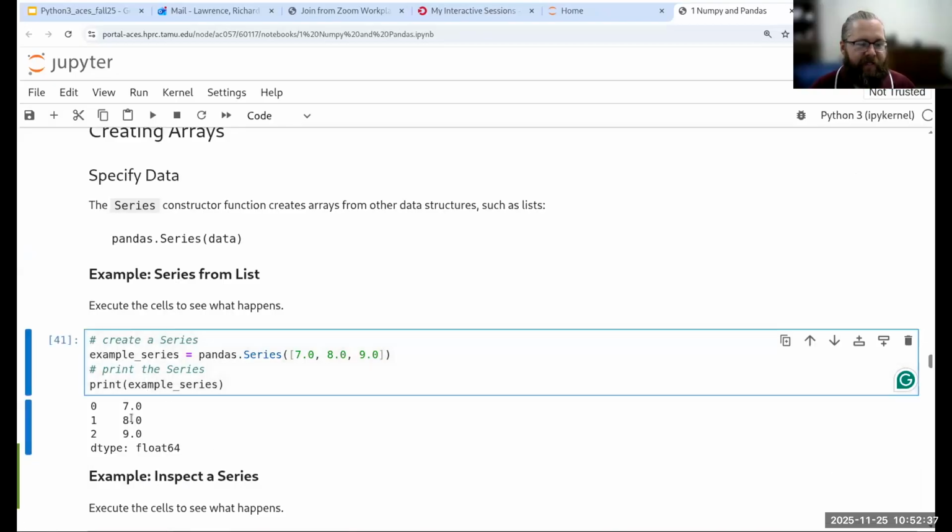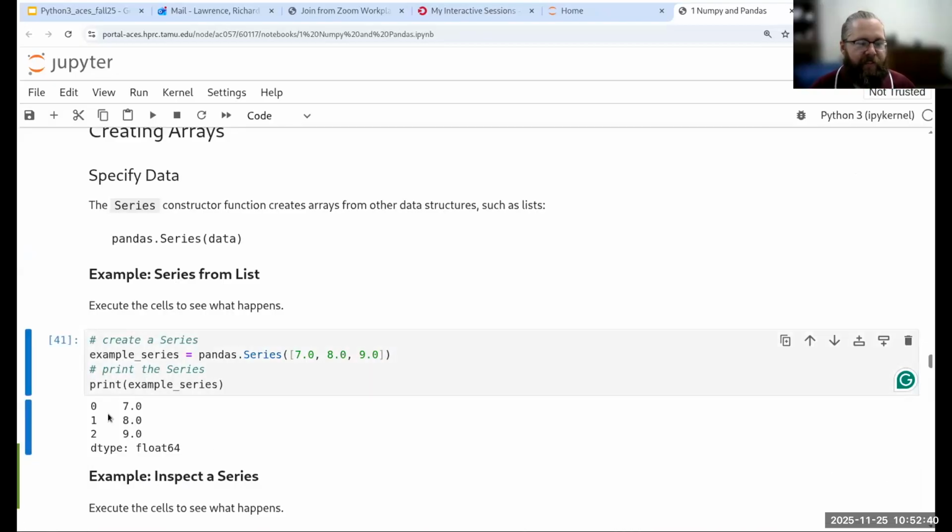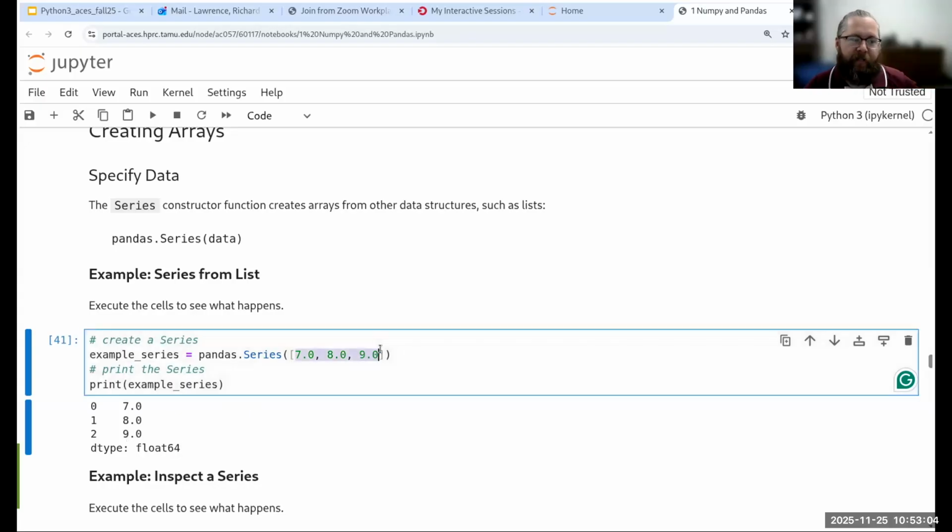When you print a series, it will show you both the values and the index, because the index could be different, and it will also show you the dtype. In this case, the dtype is float64. That's not exactly the same as float, because in addition to float, we also have the 64, which is the number of bits that this occupies in memory. It calculated 64 is enough bits to store these in memory. I don't really care. I'm just taking note of it for your information.